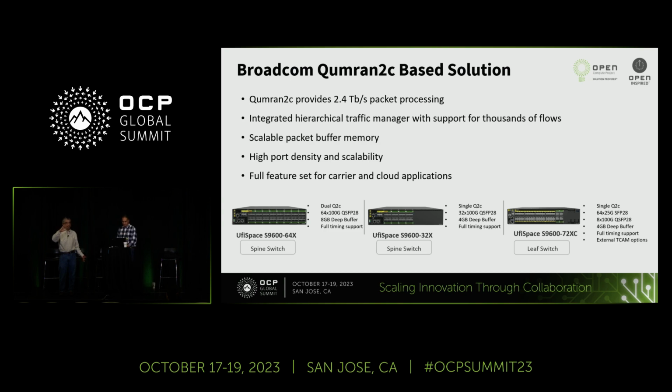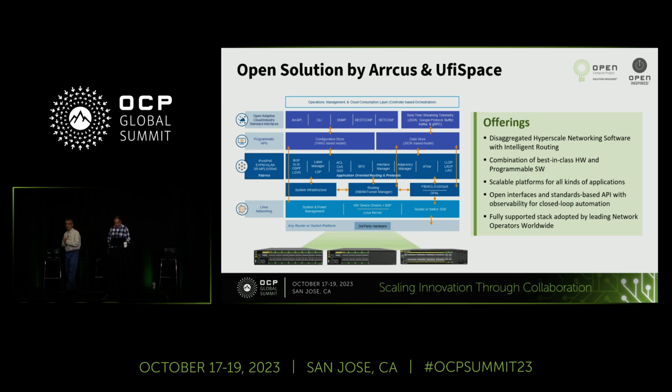It's kind of like reverse engineering to fit the design. As traffic comes in, you want to have all your access control lists right at the edge before it propagates to the rest of the network. All right, so that's kind of like 5 minutes on the hardware. I'm going to turn over to my partner to talk a little bit about the software.